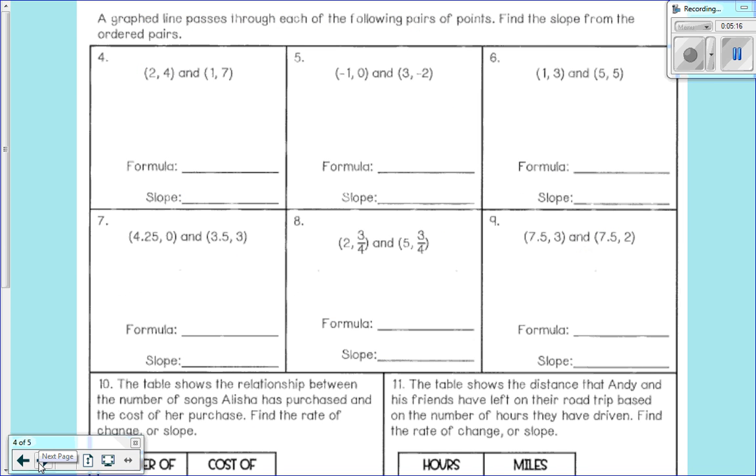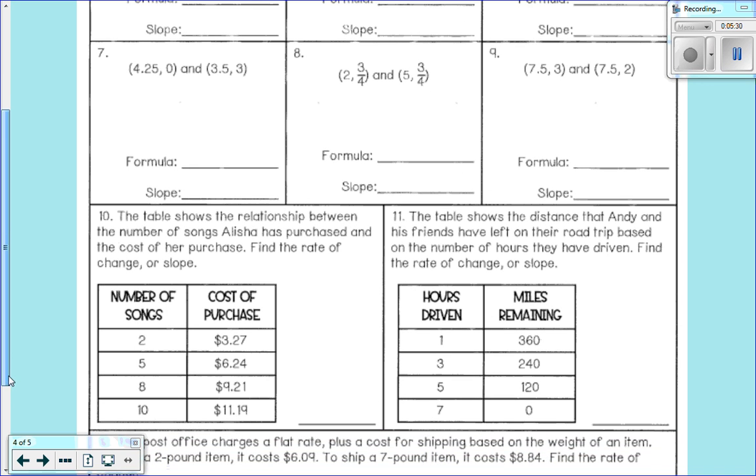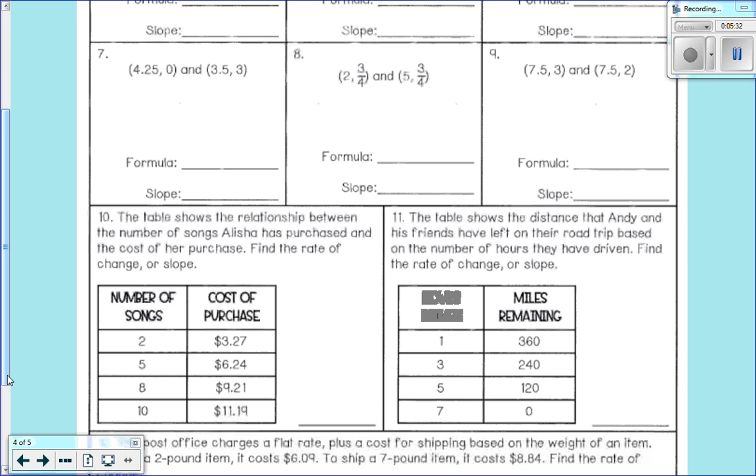Okay, here we're given 2 points. So a line is graphed through these 2 points. Okay, and you are to determine the slope of the line. And we're actually going to do number 7 together. Okay, so let's start off with our formula. I'm going to label my first and second. Now I'm going to substitute in my numbers.